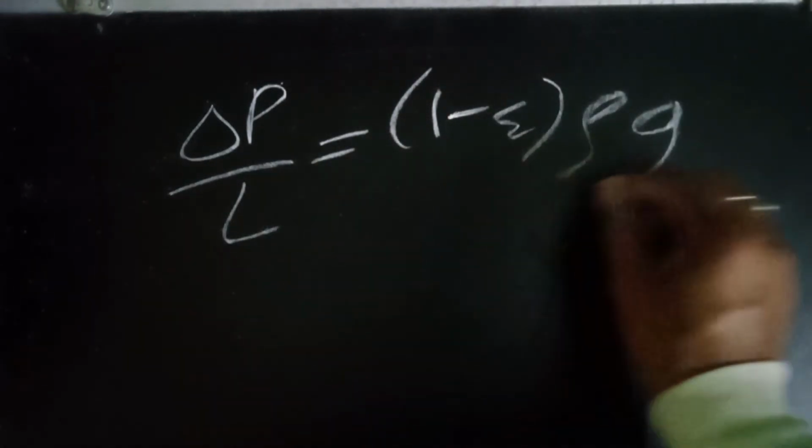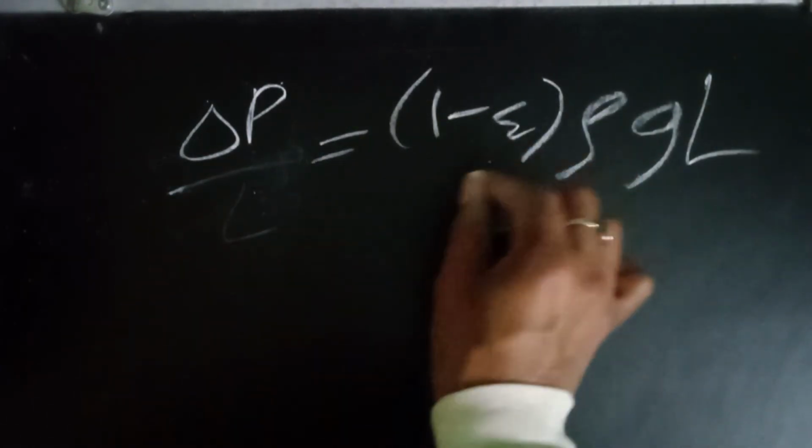And one more thing to note is that for minimum fluidization velocity, delta p by L is nothing but (1 minus epsilon) rho g, so it's like rho gh. Delta p is rho g L into (1 minus epsilon) at minimum fluidization velocity. Now this is a revision series, so I'm moving a little fast so that we can cover everything in very less time. Okay, so now filtration.